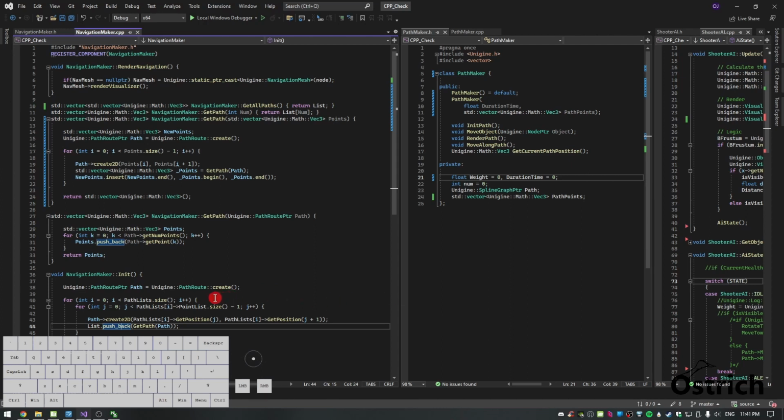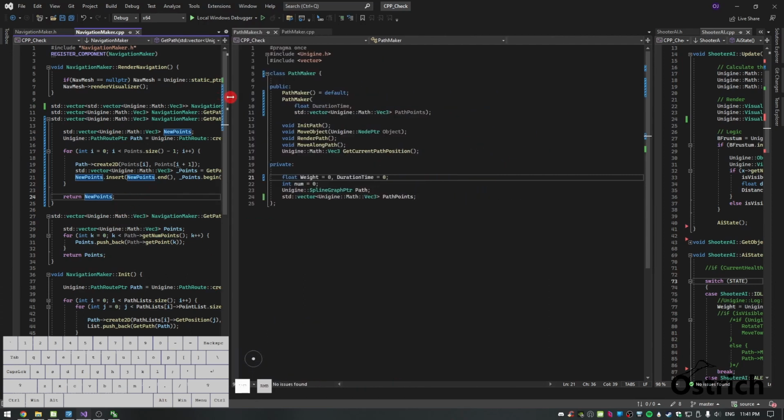Yeah, and then with all that, we also made an overload where if someone gives you his own points and you just want the pathing between those points, you get this. And oh, forgot about this part. New points. So now it returns all that correctly. Okay, so that's done with that.